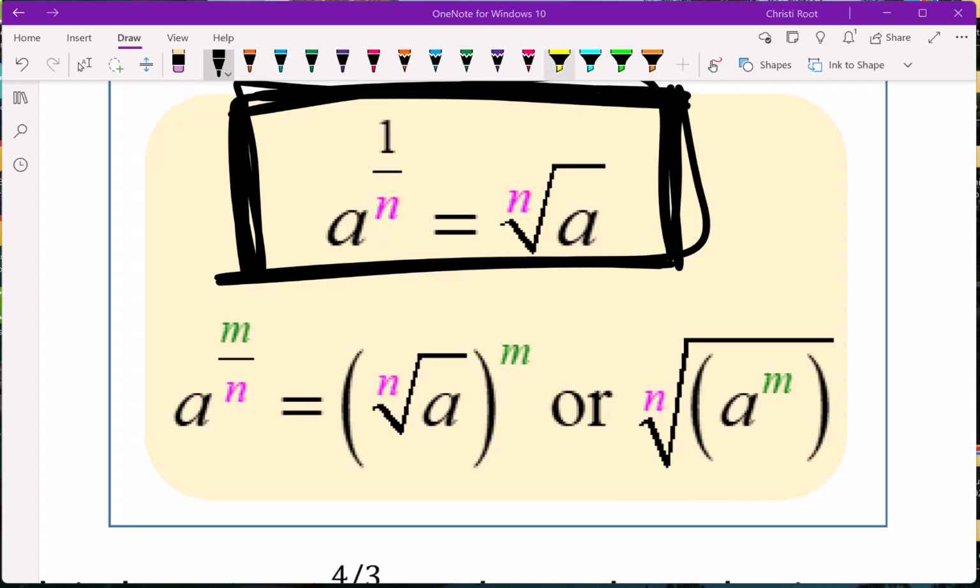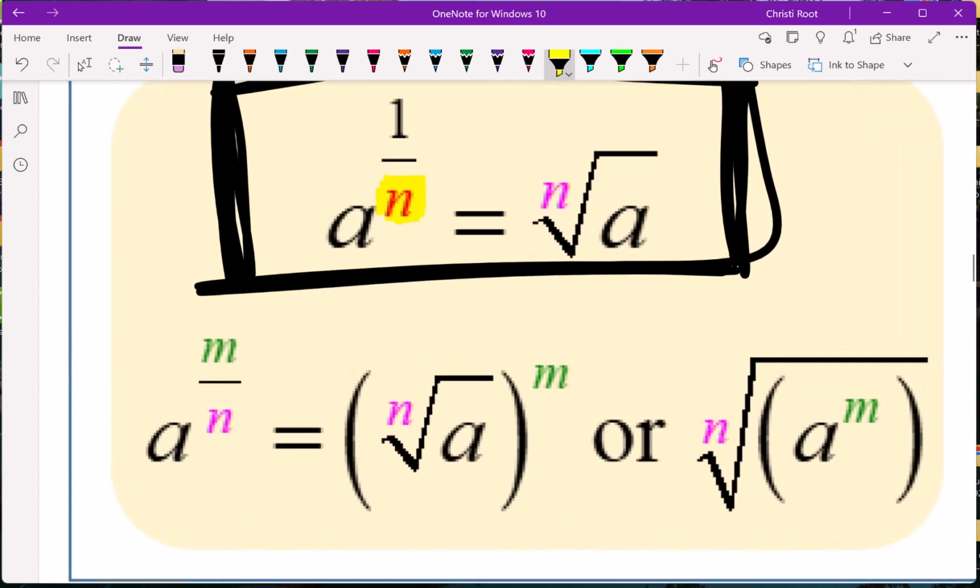Okay, so here's what I want you to do. Take your highlighter and highlight the denominator. Whenever you see a fraction exponent, you need to look at the denominator. The denominator is special. It's the actual root or index of a radical. When I say radical, it could mean a square root, a cube root, or any root, but that's what a radical is. On the left-hand side, we have a rational exponent. It just means it's an exponent that's a fraction. And on the right-hand side, we have a radical.